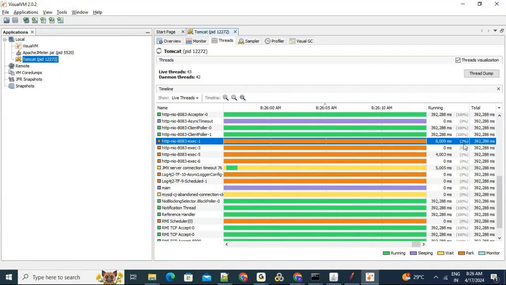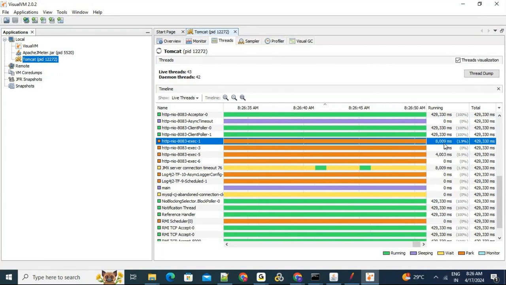The 2% is overall. We no need to worry about these percentages. Just remember that when you're running a load test, you're going to have too many threads, too many activities happening. We will not look into this view at all for monitoring. What we will look into is the chart I showed, which shows how many threads are running, what is the maximum threads, what are busy threads. That is the only thing you will monitor during a load test. If that is very high, if the response times are high, then you will go and take a thread dump.